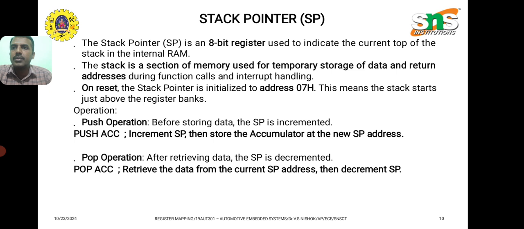Coming to the stack pointer SP. It is an 8-bit register used to indicate the current top of the stack in the internal RAM. The stack is a section of memory used for temporary usage of data and return addresses during function calls and interrupt handling. On reset, the stack pointer is initialized to address 07H. This means the stack starts just above the register banks. So, the examples given for the stack pointer are the push operation and pop operation.